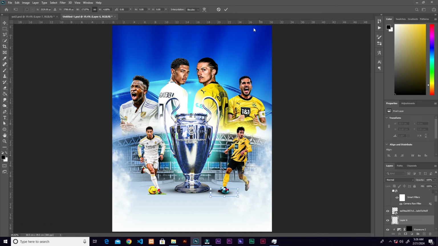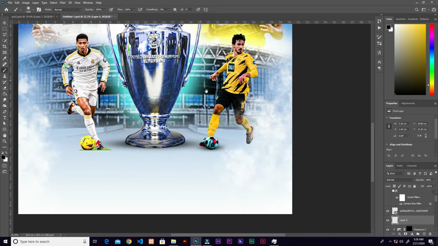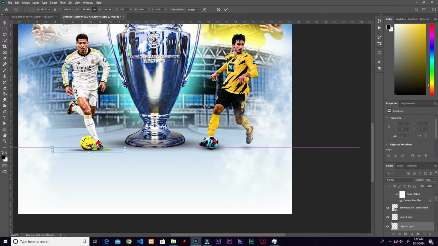I hope you all got the resources, or you can even use different images. Just lower the opacity of the shadow. Let me go ahead and zoom in, and with the move tool, hold Alt and drag to duplicate to the right, resize it and then lower the opacity because it's too dark, it's even behind the smoke. So let's lower the opacity. Click OK and then let's duplicate one to the left and then resize it. Let's place it here and we're good to go.